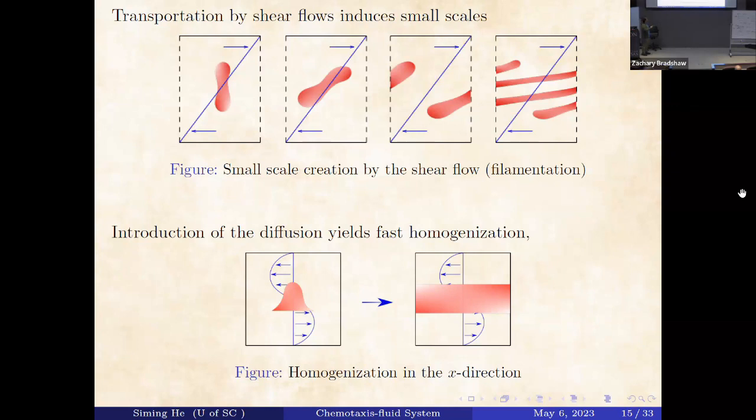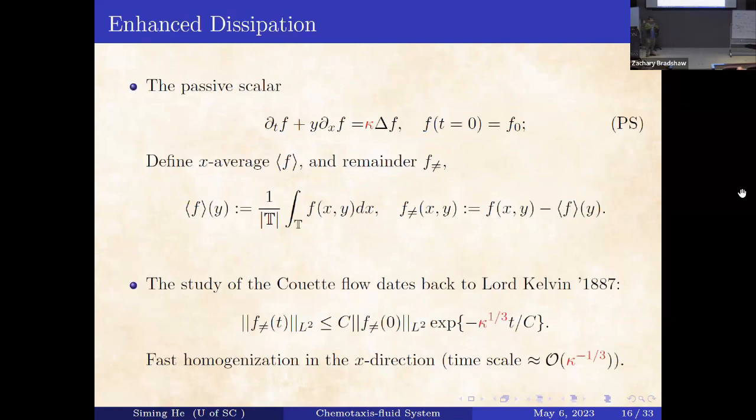And now if you have diffusion, the effective behavior is like you have a bump here, and after a short amount of time, everything will get homogenized. That's exactly what we are looking for here. Okay, so that's the toolbox that I'm going to use later. Now let's continue here. We are going to do some analysis here, but I'm going to make everything simple, just focusing on this shear flow business. And throughout the talk, I'm going to use this notation.